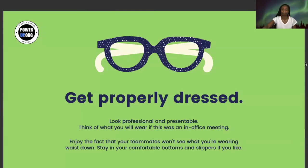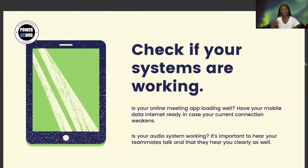The next thing is to make sure that your systems are working. When you're having an online meeting, it's important that you don't have any other programs running because they could interfere with the success you will have in your online meeting. So if you're having a Zoom meeting, I would close out all the other programs you have running, especially your email. I would even close your notifications or whatever systems would come and interrupt this online meeting. That way, when you're ready to have your meeting, there's no interruptions, and it's as simple as when you're having a face-to-face meeting, closing the door to make sure that nobody is interrupting the meeting that you're having.